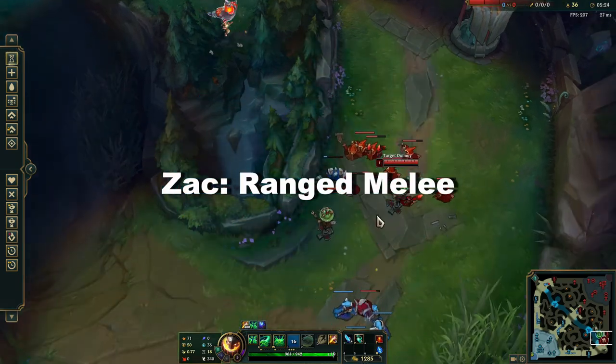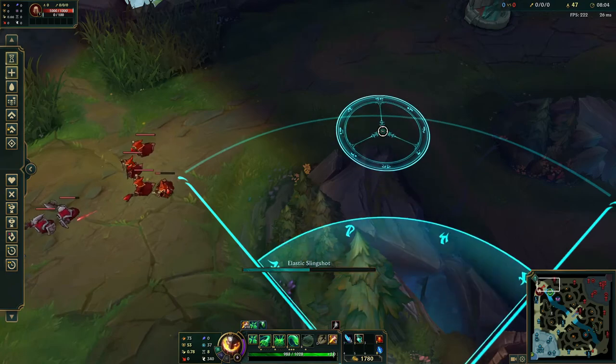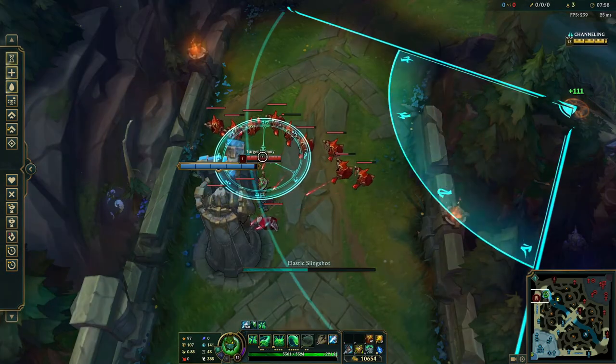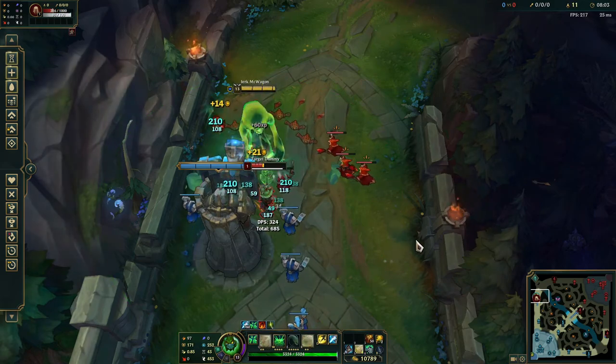Zac is a ranged melee tanky DPS assassin mage tank support jungler. He excels at everything. Look at this tank's ability to assassinate. Ridiculous. If you landed a full combo and get rid of the minions in the process, you've successfully impersonated Talon. Congratulations.